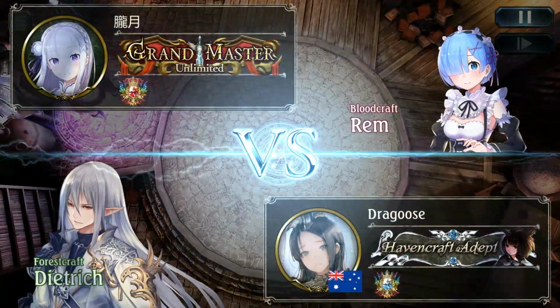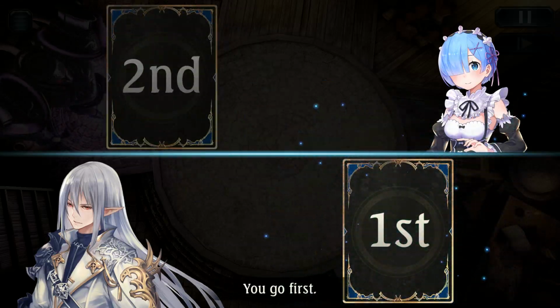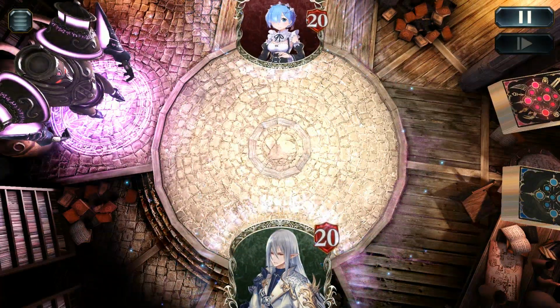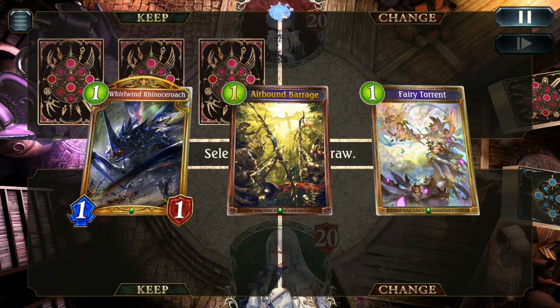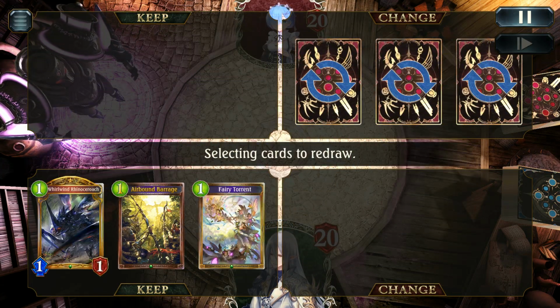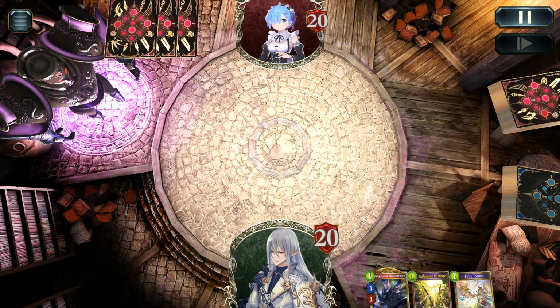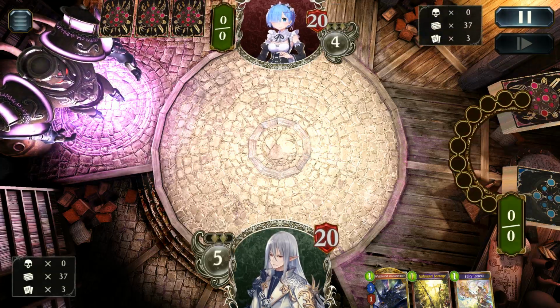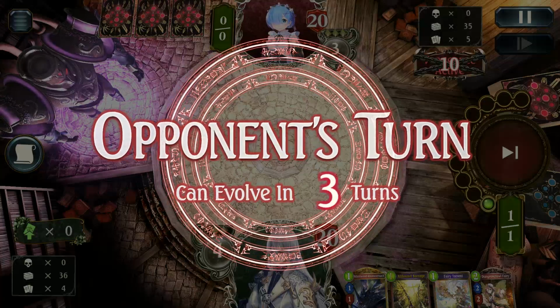So kicking off game 1 against the Bloodcraft, actually usually not the best thing to go up against. I usually find myself struggling a little bit. But you might see that we actually had some reasonable fortune. So we've actually got a really good opener here as far as hands go.